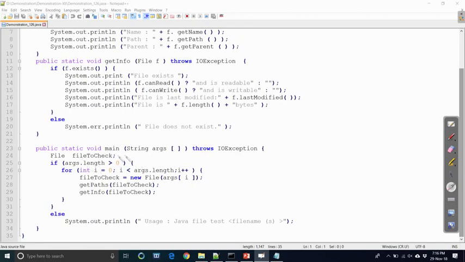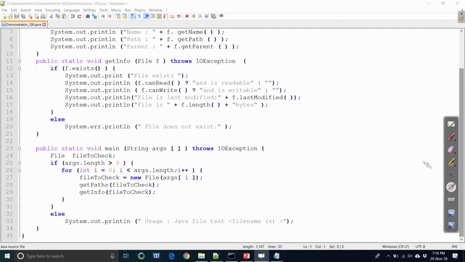For each file argument we have passed, it will call the getPaths and getInfo methods, which means it will retrieve all the information regarding the file name, path and status, and finally it will come to the end of this program.